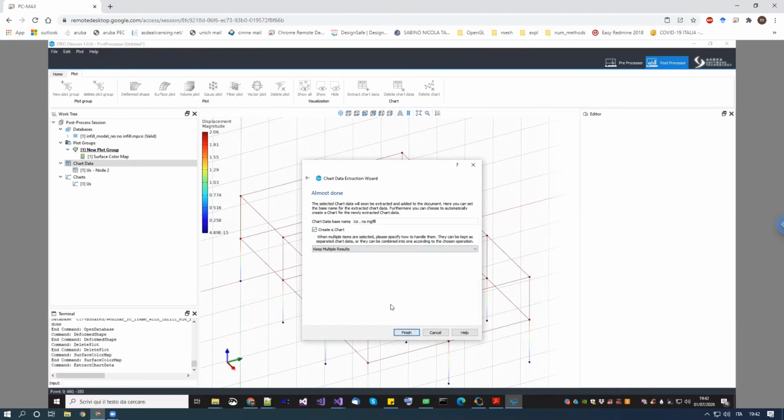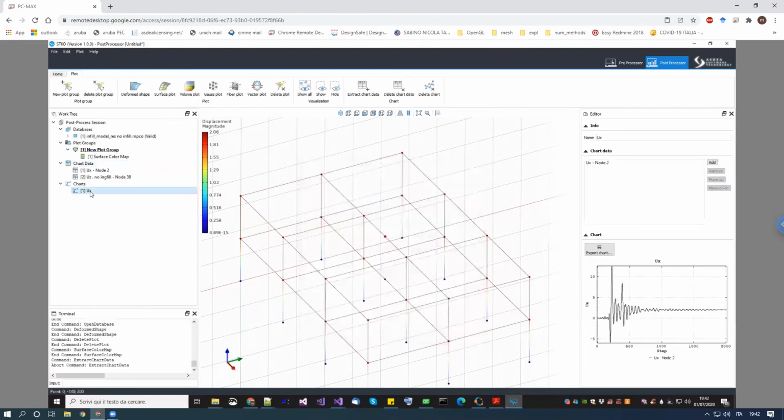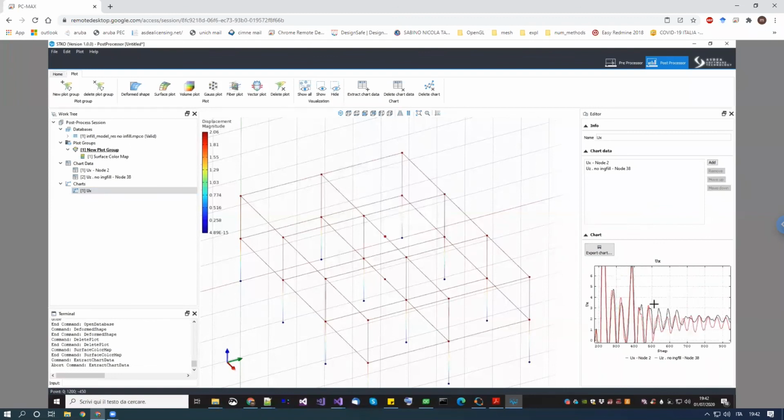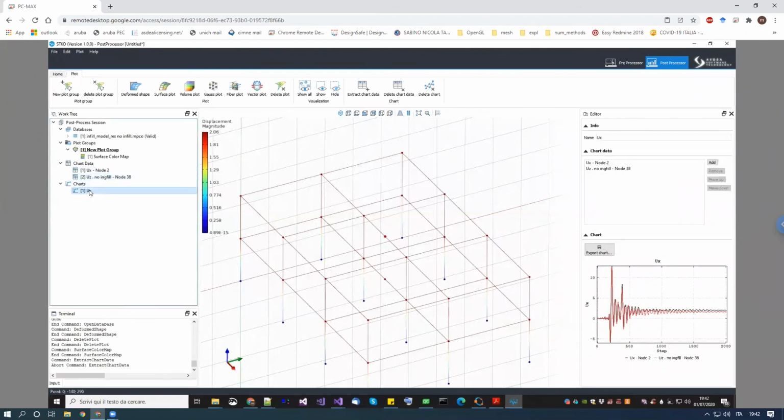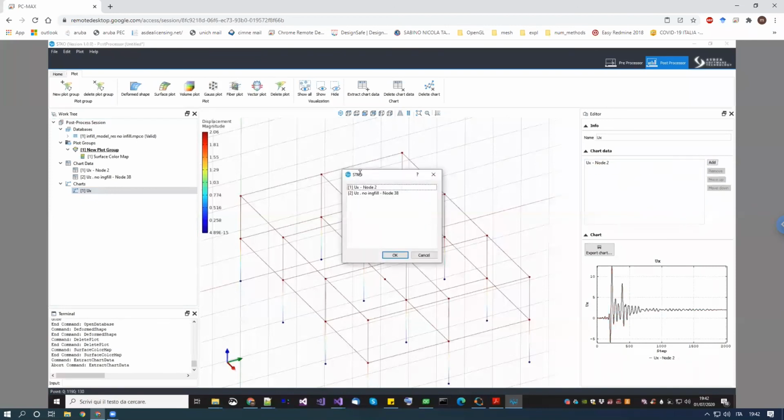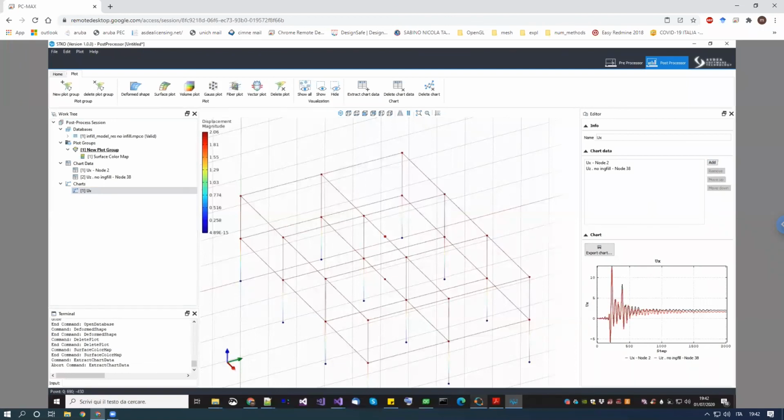I don't want to create an extra chart because I can overload, put it up here. So add the one without the infill. So you can compare it and you can see the differences. Okay. So keep in mind that whenever you extract chart data, it is not mandatory to create a chart, because you can create a chart just for the first time, and then the other times you just add extra. For example, you can remove it. Okay, you can add it again. So you can combine them inside the same plot. Okay, so this one was for the overlapping of the results, comparison of the results.